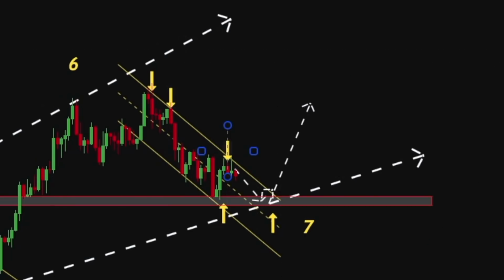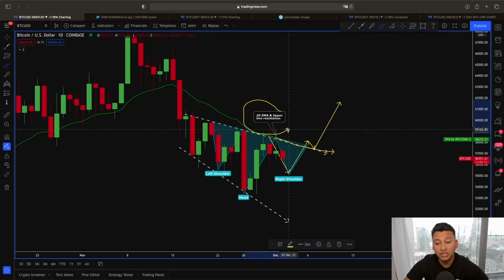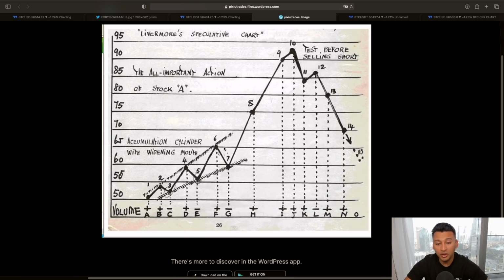So if the price of Bitcoin, as I've already said, is going to break out of this upper line area and also find a proper support above this 20 exponential moving average, this green line, then guys, there is a very high probability that we are also going to break out of this upper line area of this falling channel or descending channel before price again starts moving here to the upper direction. Because after this 0.7 area, you can see there will be these three final impulsive movements, what is also known as this parabolic move, before price starts showing a reversal scenario.